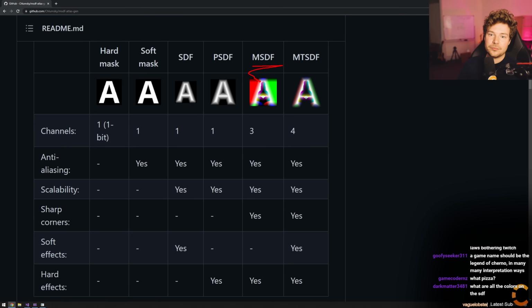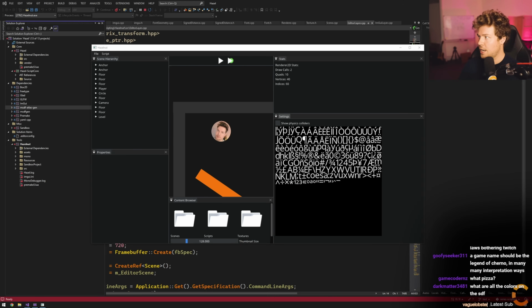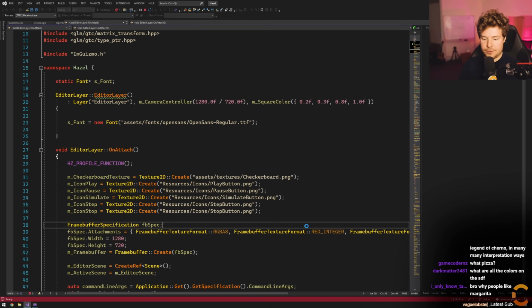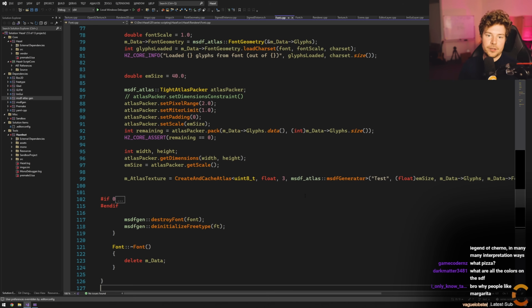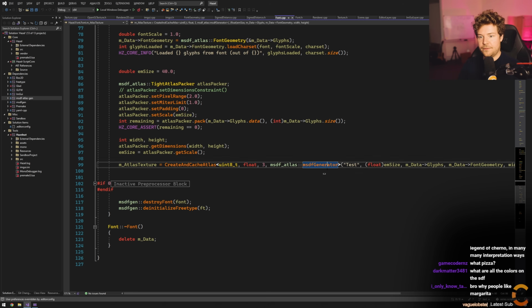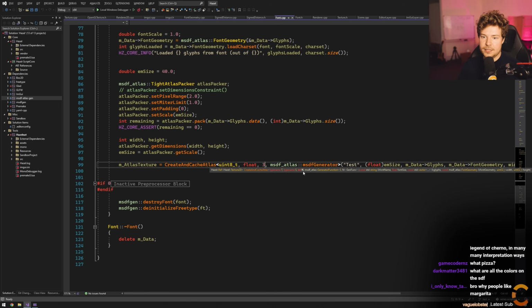So yeah, why aren't we generating this guy? That's what we need to work out. If we look at our font.cpp and go down to create and cache atlas, it looks like we use MSDF. We actually specify which generator to use, as well as the number of channels, I think is what N is.